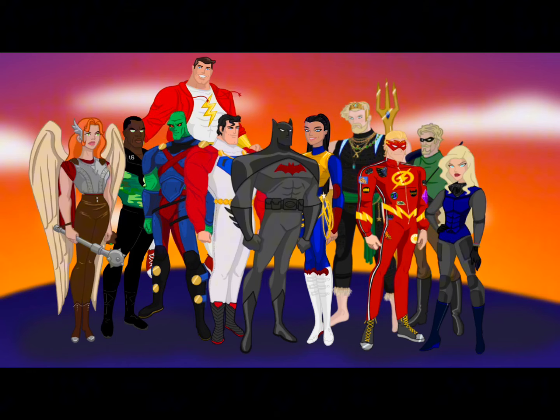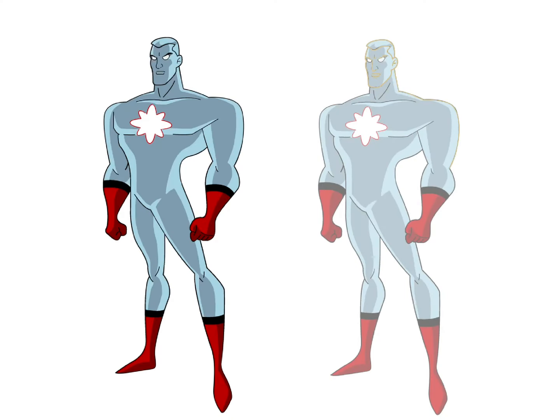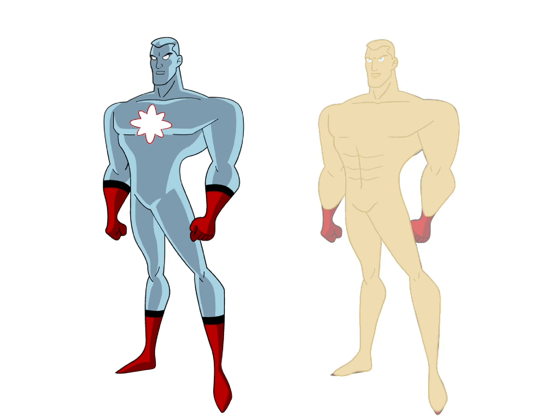I am so sick and tired of looking at him. This redesign is really quick, really simple. I believe this is Captain Atom, and the most I knew I wanted for him was Metal Man, glowing chest cavity, and that was about it. I didn't want to put clothes on him, didn't want to put the gloves, just wanted glowing Metal Man, glowing chest cavity.